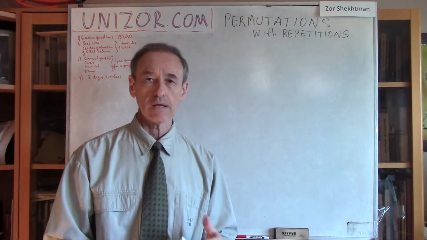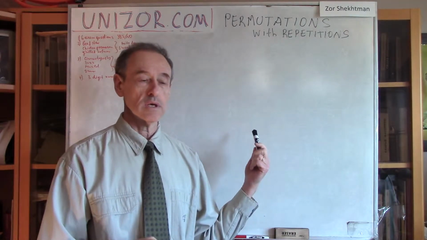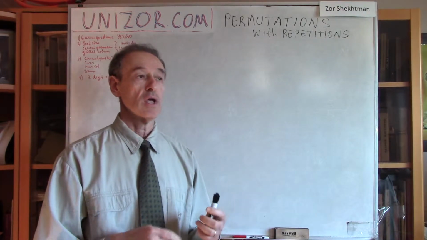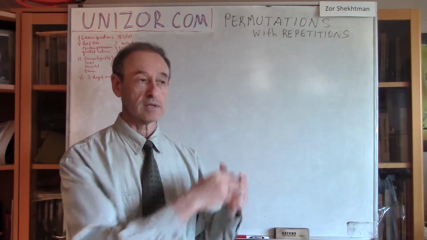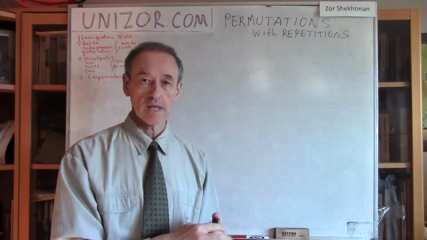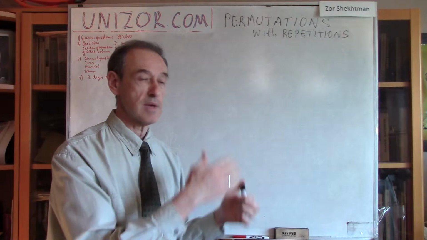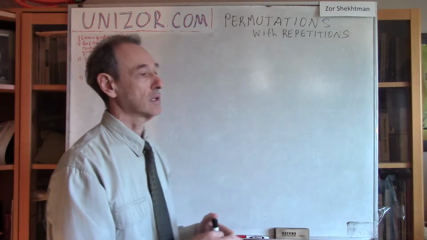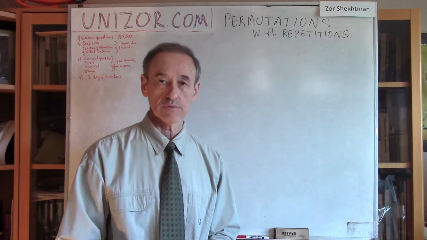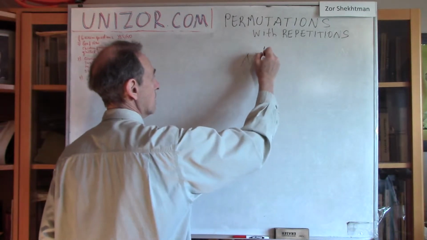And the logic is exactly the same as the logic which I was using to prove the formula for regular permutations, the n factorial, in the previous lecture. The only difference is that the number of elements in the initial set is not diminishing as steps are covered one after another. It's the same n and n and n. And we have to make actually any number of steps depending on what's the size of the group we want. So induction by, let's say, by k.